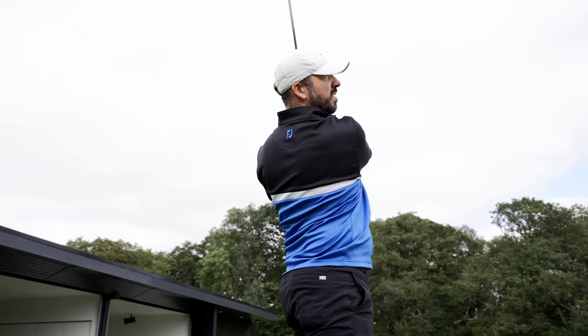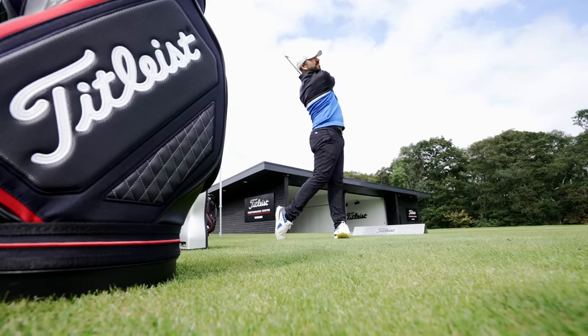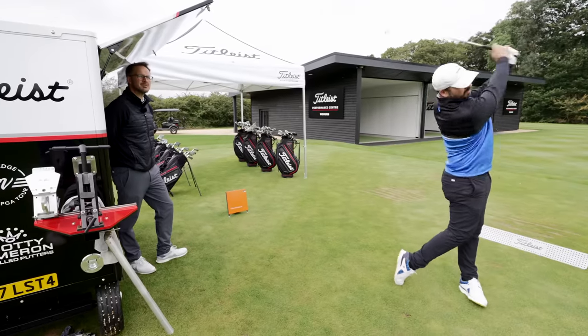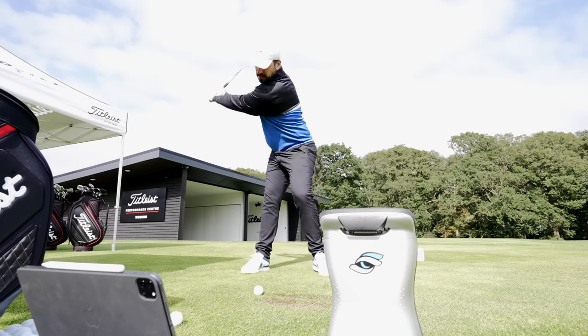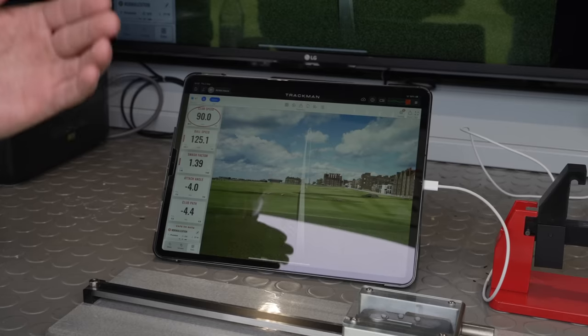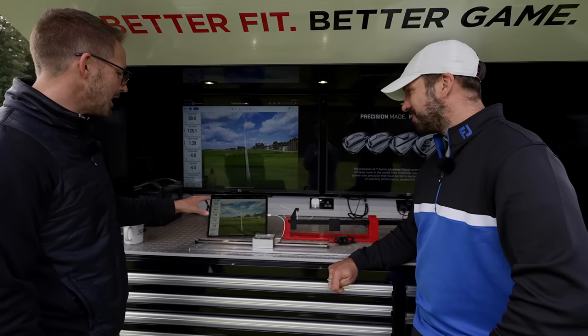I'm literally feeling quite nervous - it's quite intense having this whole place to ourselves. Nick reassures me there's plenty of time and no pressure. After a few warm-up shots, my club head speed on the last shot was 90 miles an hour, 88 and a half on average. Ball speed reflects how well I middle it and any technology in the golf club - we'll benchmark those numbers before moving on to hit four or five shots with each T-series model.